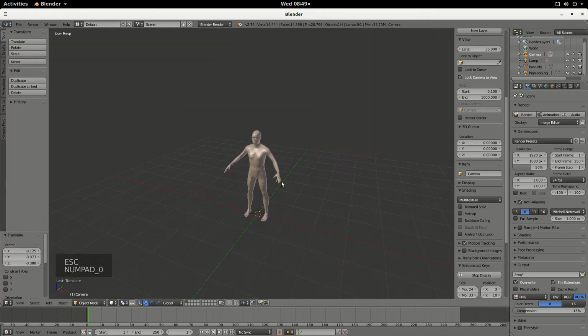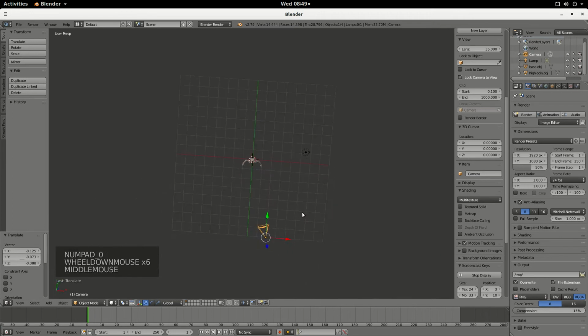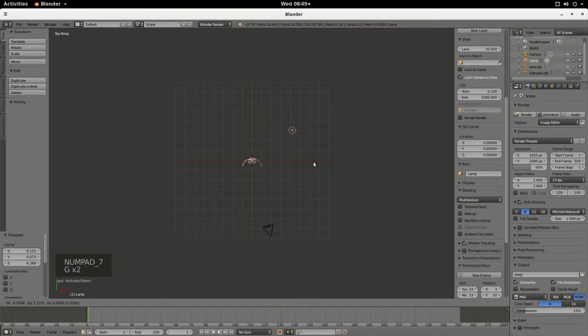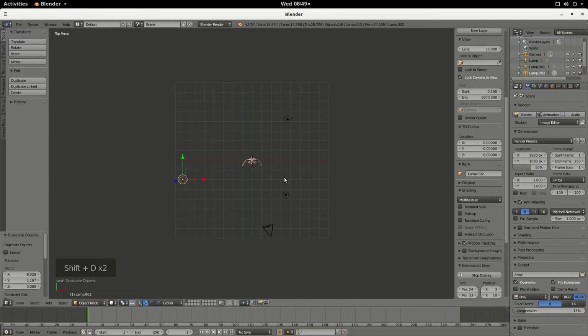The problem is we don't have many lamps, and they're obviously not set up in the right place. So let me easily set up a 3-point light setup. There will be two in front and one at the back, maybe at varying heights.